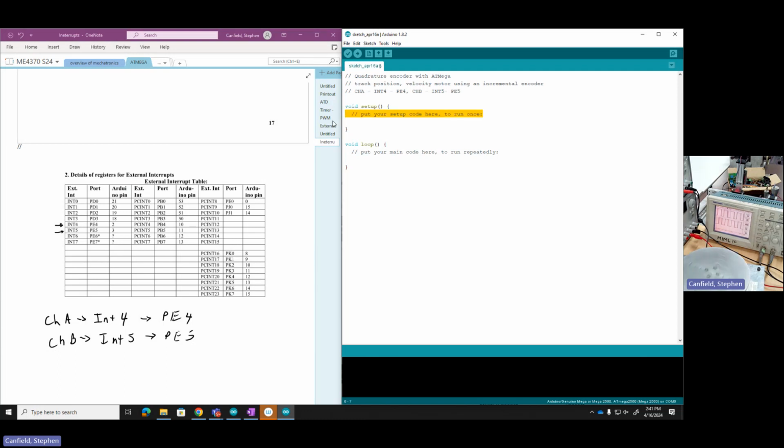In setup, okay, so now the first thing I need to do, I'm going to jump to setup, and I need to define my registers. First, I notice I'm using port E, so I've got to set the data direction register of E, and I'm going to set it all to inputs. So those are zeros, 1, 2, 3, 4, 5, 6, 7, 8. So I'm setting all of port E to inputs.